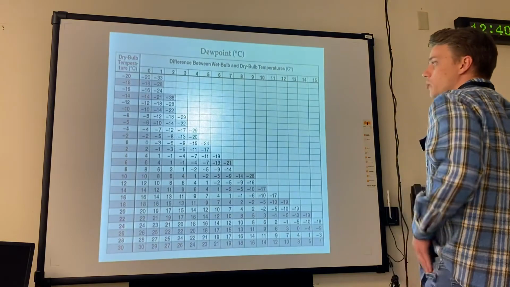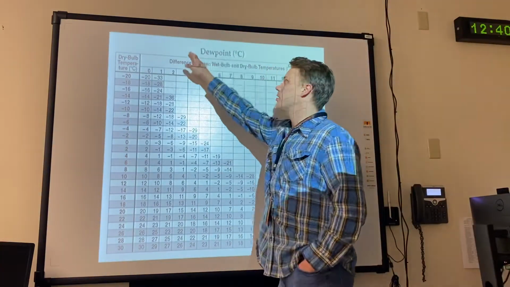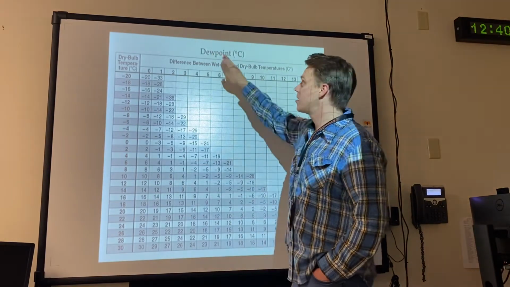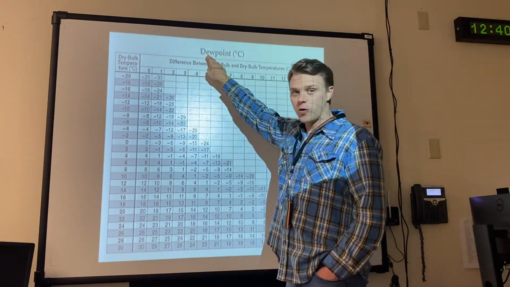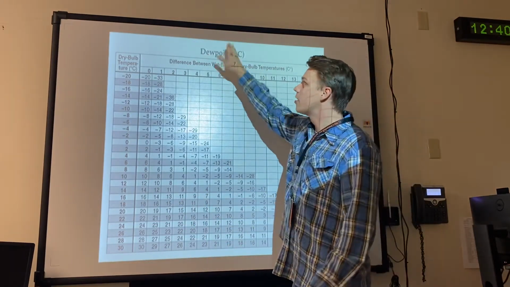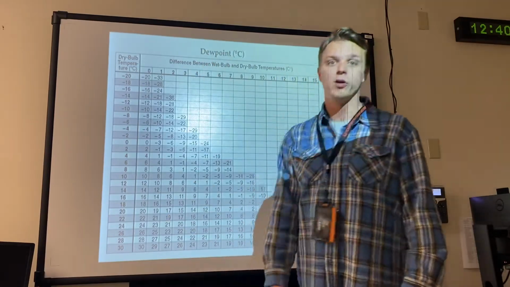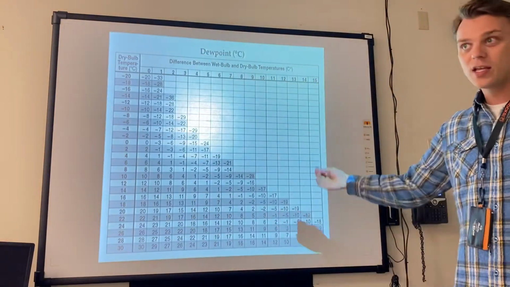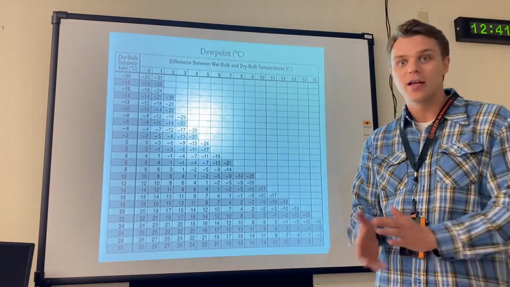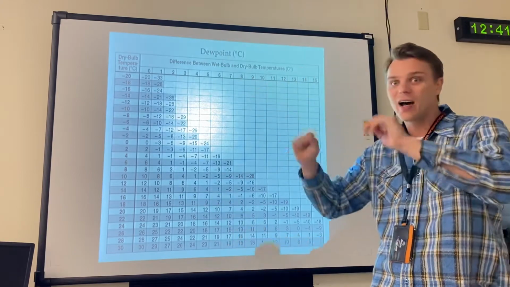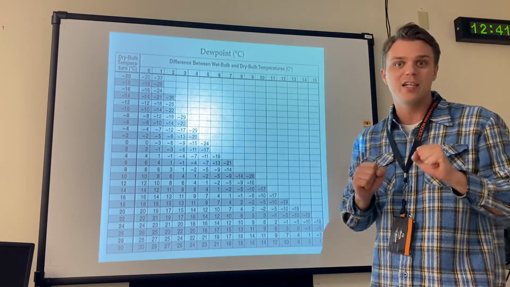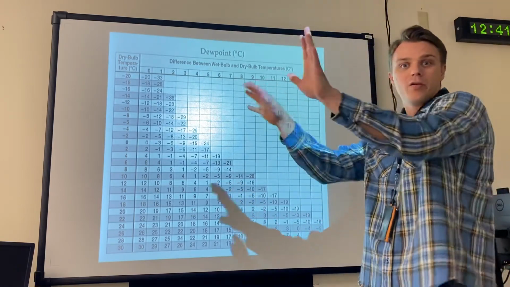So let's see what the dew point is. All dew point means is the point where dew forms. It's the temperature where dew forms. What is dew on the grass? It's condensation. So it's the temperature where water condenses, or goes from gas in the air as humidity into liquid. So an example of this is when you get out of the shower. On the mirror, you can see little droplets of water. That's condensation.